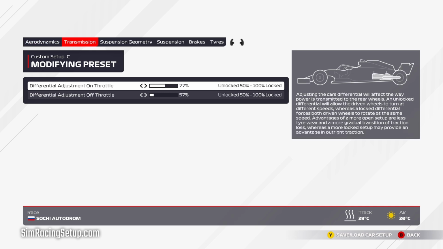I've kept the on-throttle diff setup reasonably balanced at 77. Not only is this Valtteri Bottas's race number, a driver who genuinely performs very well at Russia, which must be a good omen, right? It will also help push your car through the corners, again prioritising a high minimum apex speed. I haven't gone much higher on the on-diff, as there are a few corners, especially in the final sector, which are a little trickier to find traction.